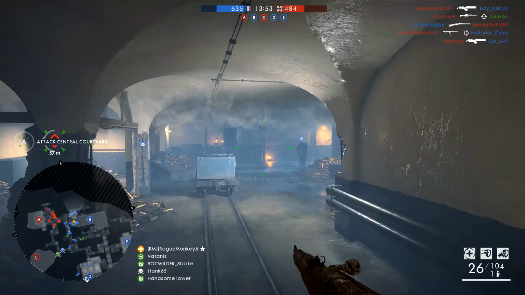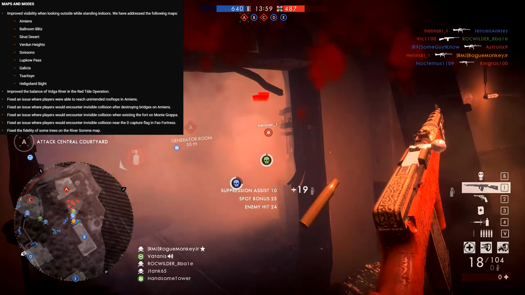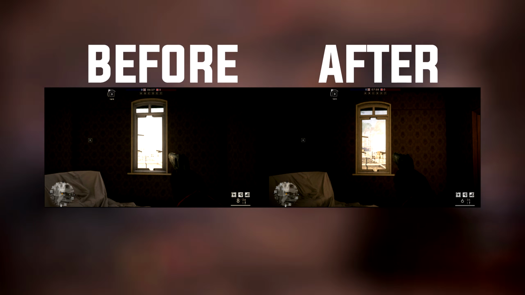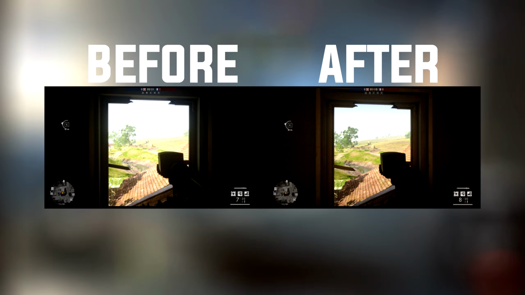Maps and modes, so one of the most important changes of this patch as well. Improved visibility when looking outside while standing indoors. We have addressed the following maps. So I'm going to put screenshots while talking about this. So Amiens, Ballroom Blitz, Sinai Desert, Verdun Heights, Soissons, Lupko Pass, Galicia, Tsaritzin, and Heligoland Bight.